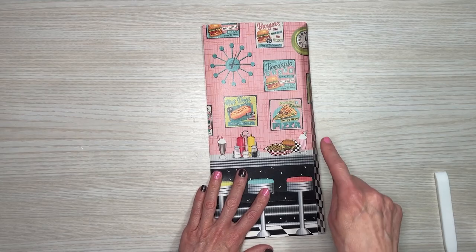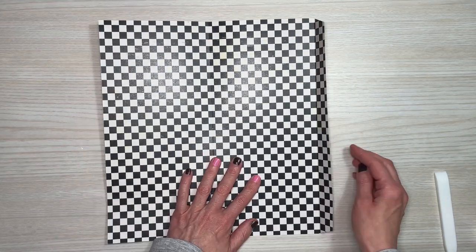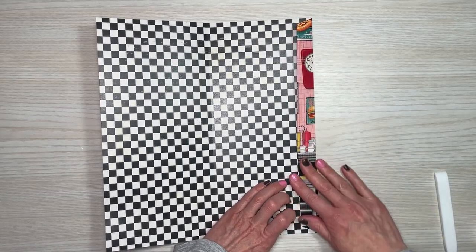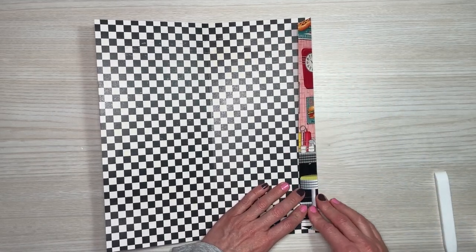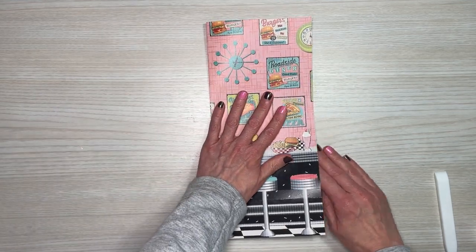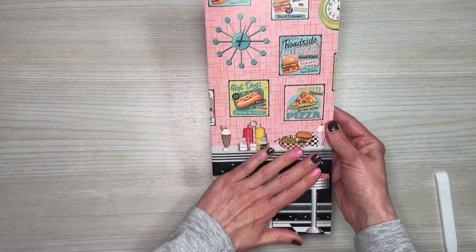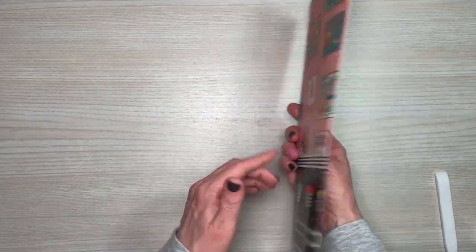Because I have a pattern going on, I don't want to interrupt that. So what I'm going to do is lay down my right-hand side first. I'm going to add my adhesive and then I'm going to fold over the left side on top. That way we have a nice seamless pattern here and on the front.